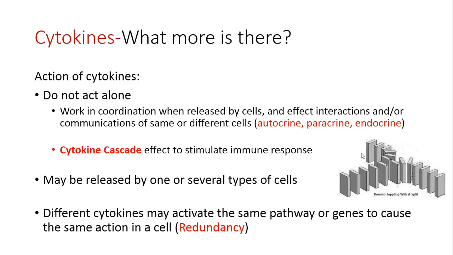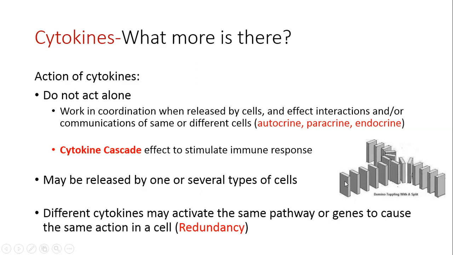This cell then has an action. Maybe it is going to proliferate. Maybe it is to differentiate. We don't know what it is. But it's going to have an action, and the action of that is going to influence another cell and cause another domino to fall. And then with this one, something else happens. Sometimes these are the same cell type, sometimes they're different.